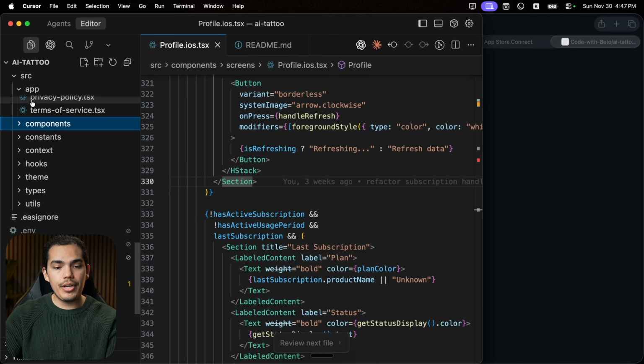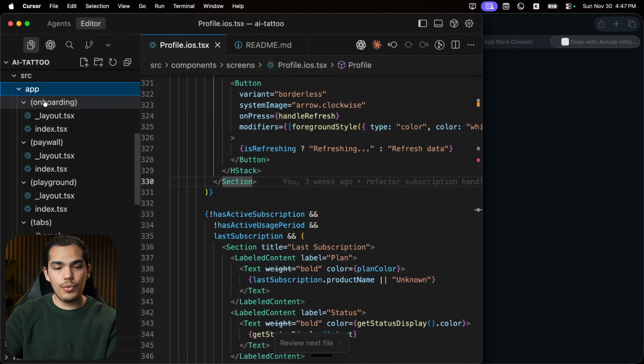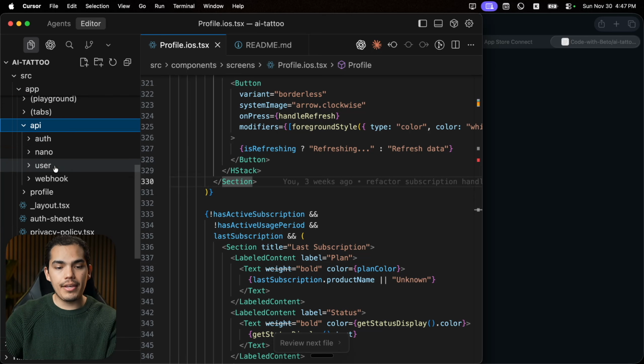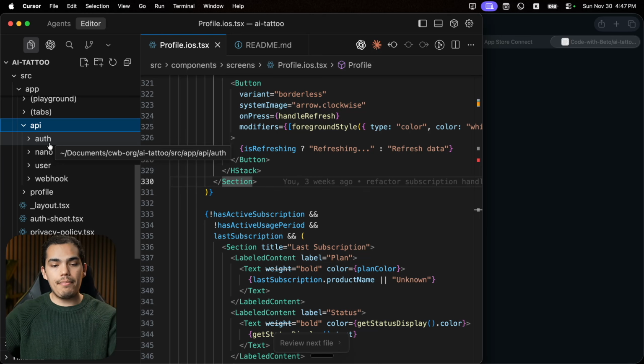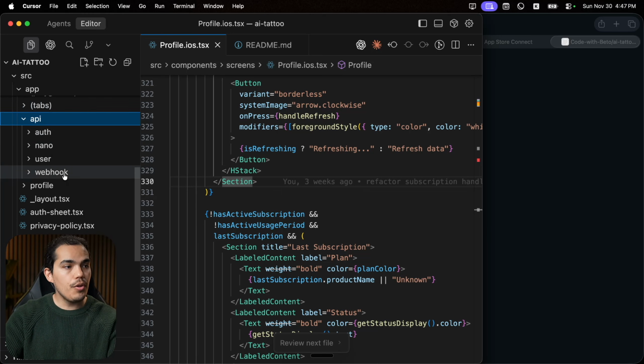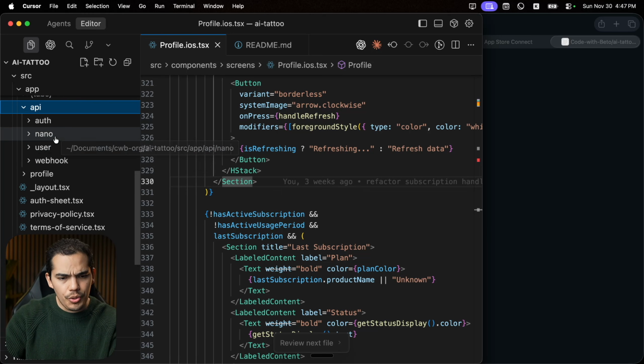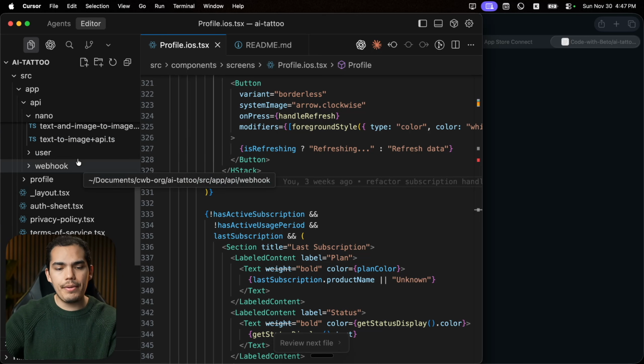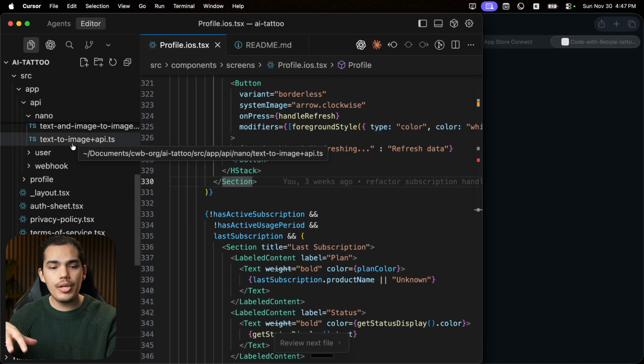And in case you didn't know, you can now create full stack applications using Expo Router just by having a plus API file inside your app folder. This is how it looks. So for example, let me show you the Nano Banana. I have 2 API routes, one for text to image, and then text and image to image.